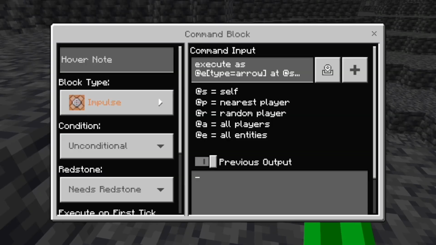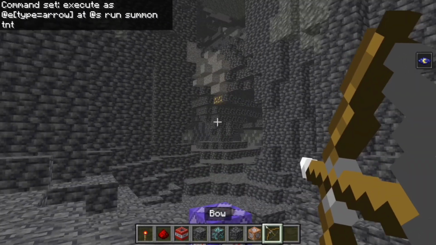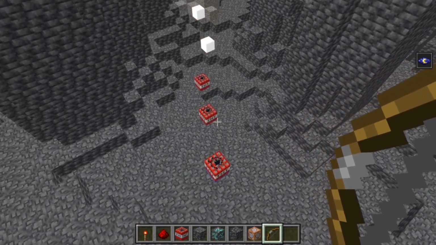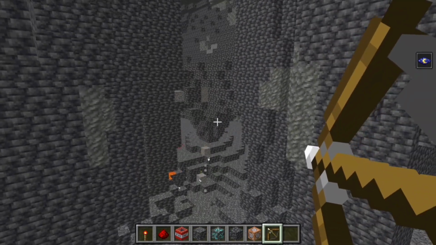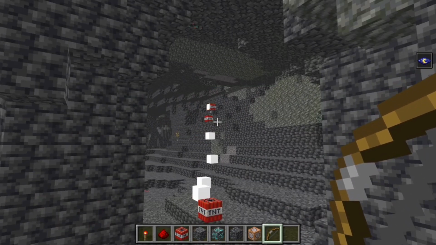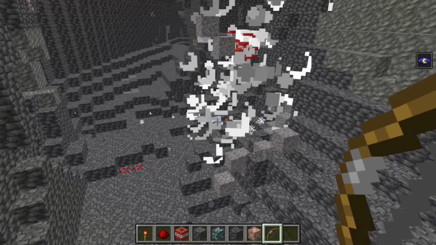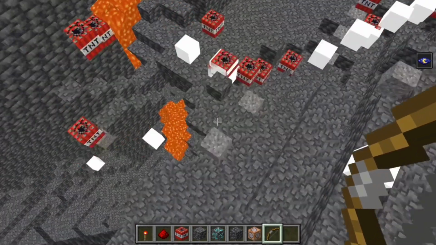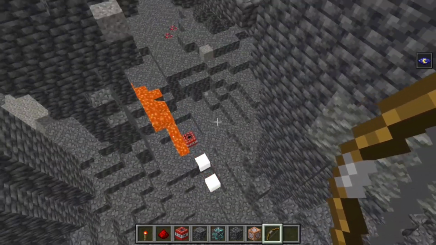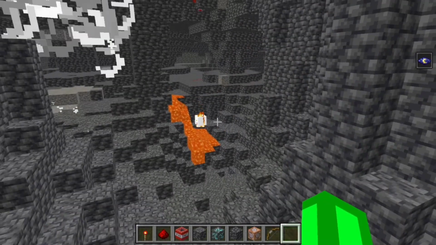Now, this one you do not do on any world you want to care about because it is very dangerous. You just do this and voila. See how it's summoning a lot of TNT? Yeah, it'll summon until it hits something. There you go. And it'll summon until the arrow is dead. See how it keeps flying away? You can do this with XP orbs. You can do this with anything. Now, there are many other things that you can do with this execute command.